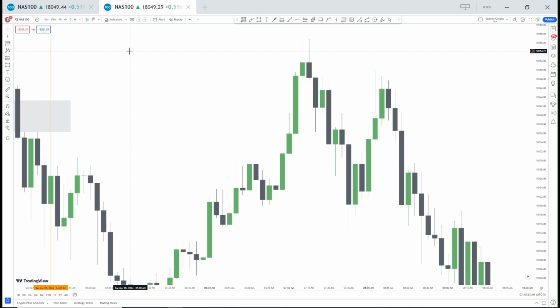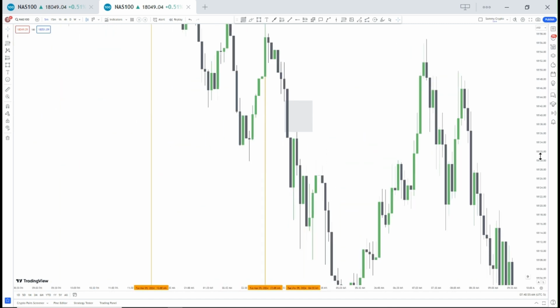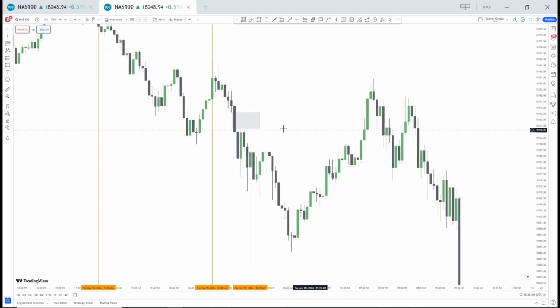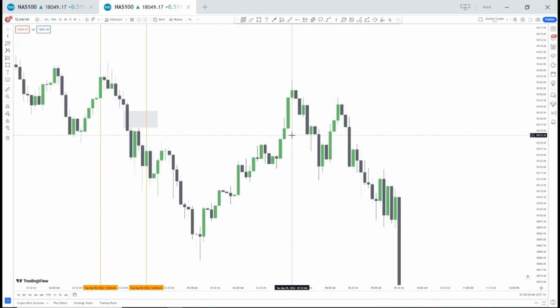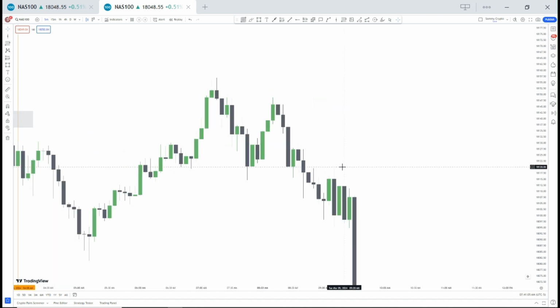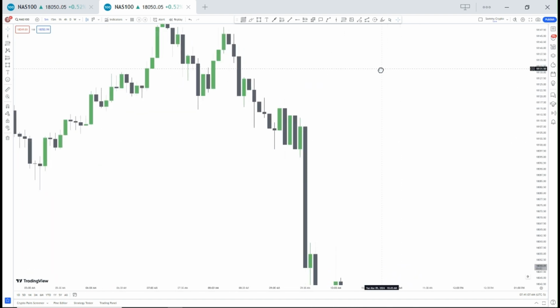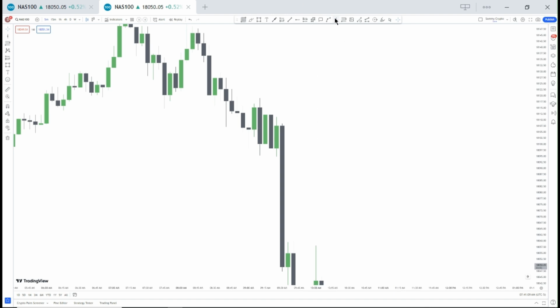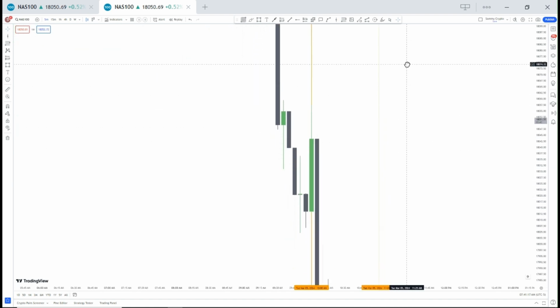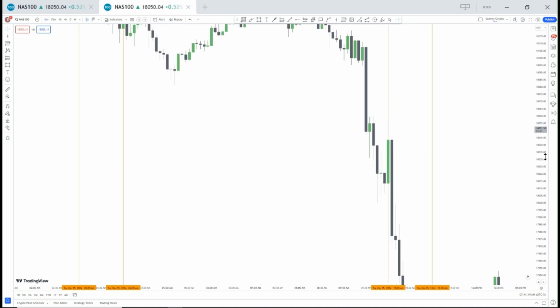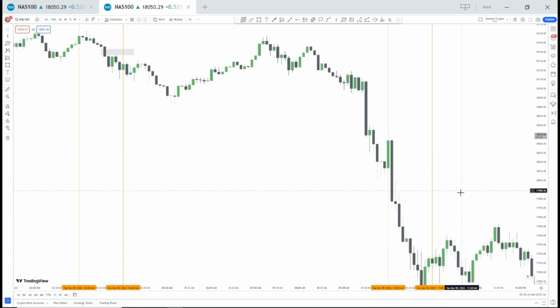Let's look at the New York Open, the New York AM Silver Bullet time. Now, according to ICT, the New York AM Silver Bullet time is 10 a.m. to 11 a.m., right? Let's look at that 10 a.m. to 11 a.m. First, let's calibrate that particular time. So we have 10 a.m. here towards 11 a.m. there.